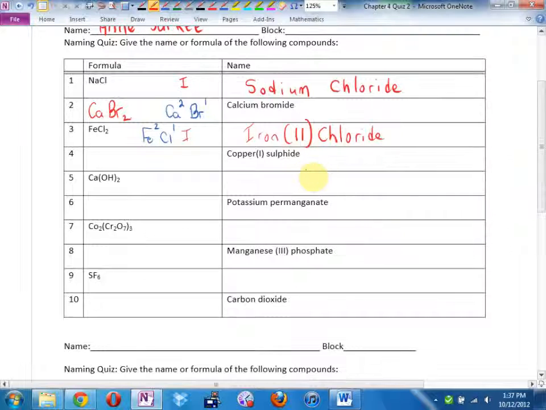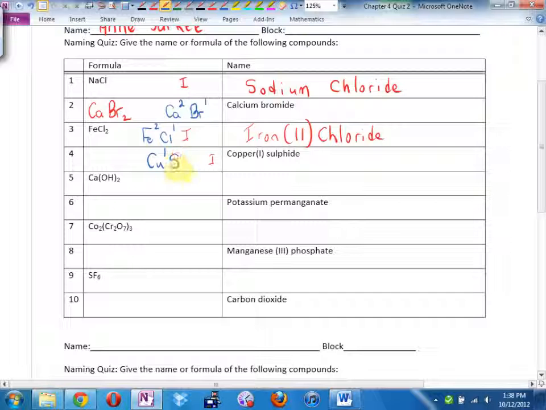Okay. Copper 1 sulfide. How can I glance at this and right away know it's ionic? Roman numeral. Yep. Because we don't use Roman numerals for covalent. So I'll make a little note: ionic. And they gave me the charge in the name. Great. So I know, when I show my rough work, copper is not CO. What's copper? Cu. The charge on copper was 1.